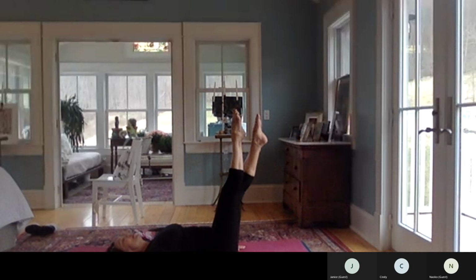release the rectus abdominis, that's from here to here. Bring the arms around, shake out the legs, bring the knees in, circle the hips, reverse it, hold it, roll up.